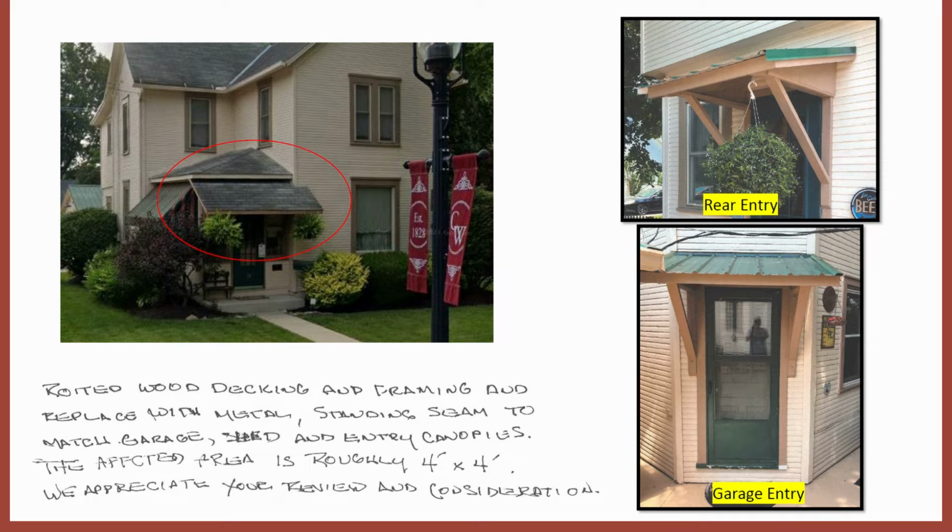Sure, I understand. Is the awning green? It's green with kind of burgundy stripes. I'm just wondering if there's a green that's more muted versus the bright green that you typically would see on a roof. Just something more tame in color. It's also adding in another element. Well, yeah.